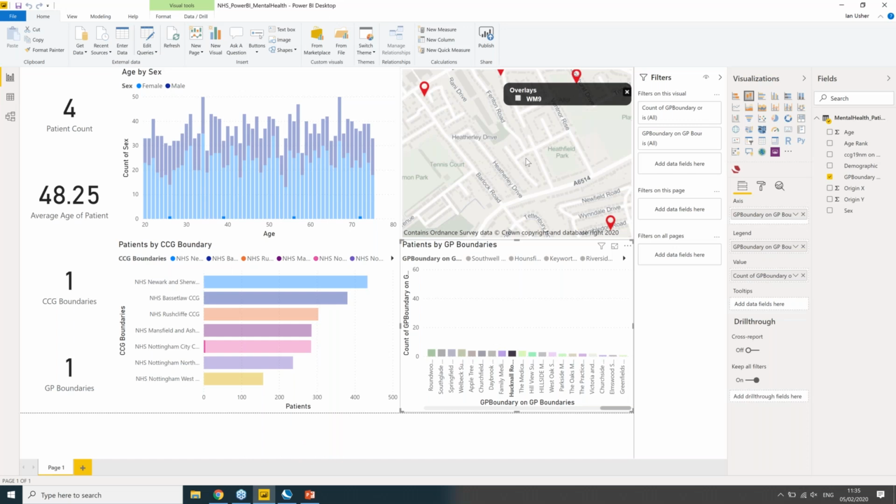Now we can share that to the website, giving users the ability to really easily create their own custom boundaries in order to do their own analysis within the web. And then finally, we've looked at how the Power BI can incorporate the Ordnance Survey data in the OSGB format in order to provide dynamically changing charts as well.